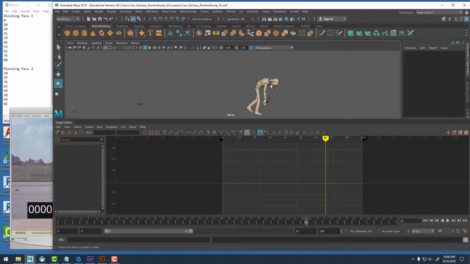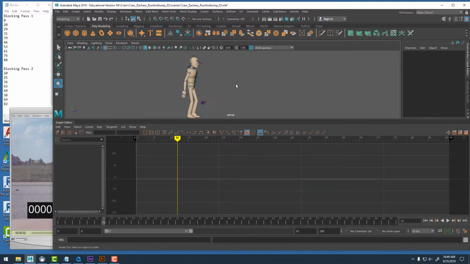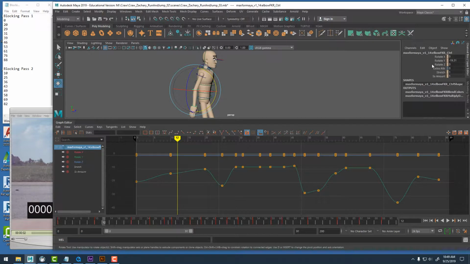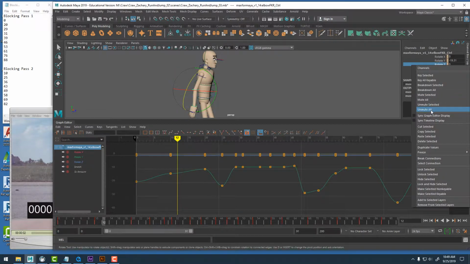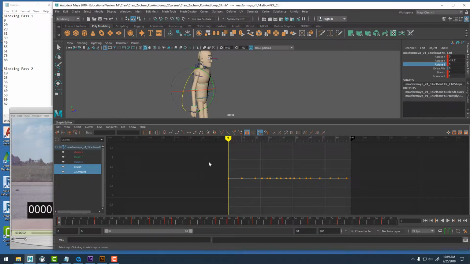I want to push this pose a little bit here. Let's see. Yeah, I think that'll be all right. All right, so that's the upper arm. Now I'm going to grab the elbow, and with that selected over here in the channel box, we'll unmute all. And then we'll go through and check these poses. Now, we do need to delete any unused attributes in the elbow. So in here, I'm going to delete out the stretch and SS them out.